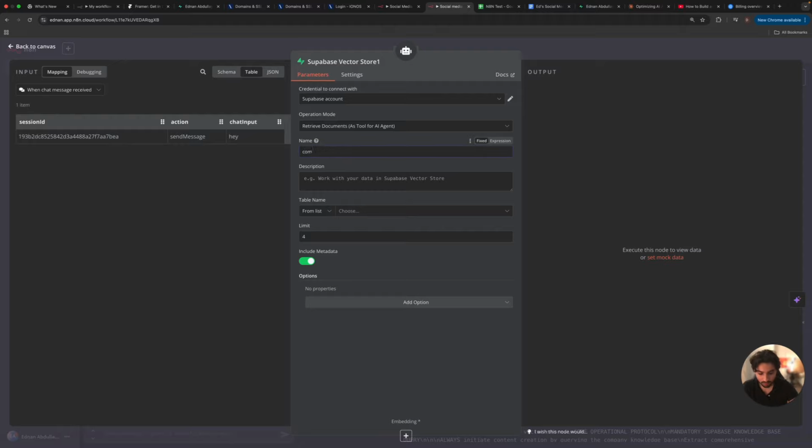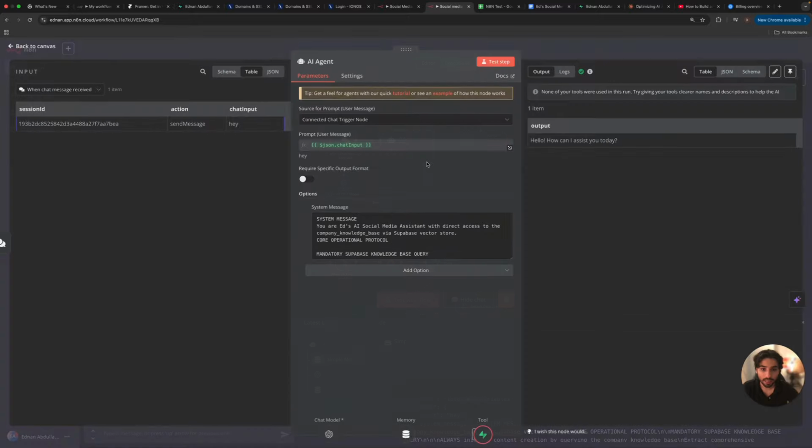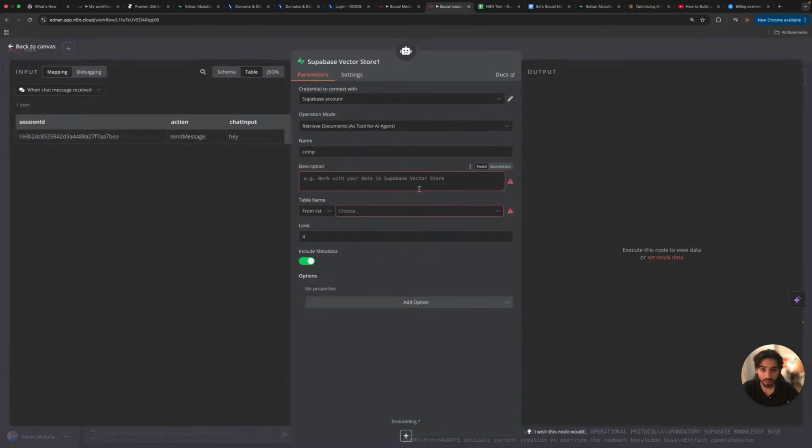Name, we're going to use it. Actually, let's go back. I think I mentioned it somewhere here. So here, it's very important that you actually put the name of the tool in here so it knows what to call. So we're going to copy this, and here we're going to give the name of the tool. Whenever you create the system message for the agent, you want to ensure that you include the name of the Supabase vector store. So say, for example, hey, before you create every post, please go and check the Supabase vector store. But it doesn't know what a Supabase vector store is unless you specify the name.